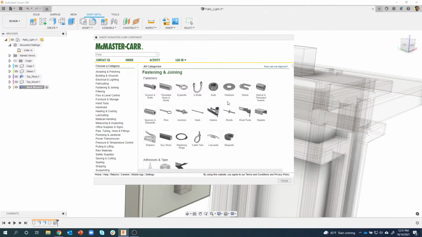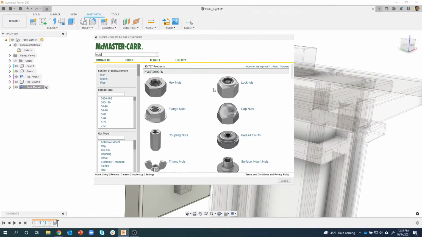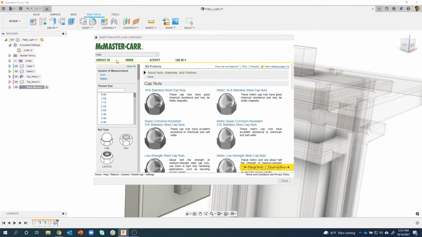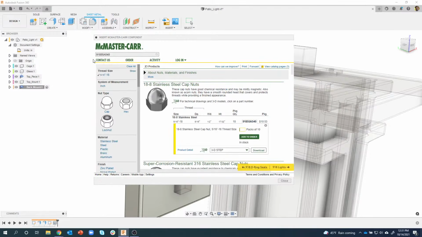Now I could do a search for, go into nut and then do cap nuts and all that kind of stuff. But to save time, I wrote down the number. So I'm going to just type in the McMaster-Carr number, which is this. And when I hit enter, it'll actually take me right to the one that I want, which is this 18-8 stainless steel. And I'll go ahead and say download.